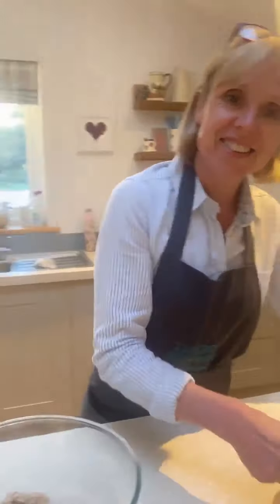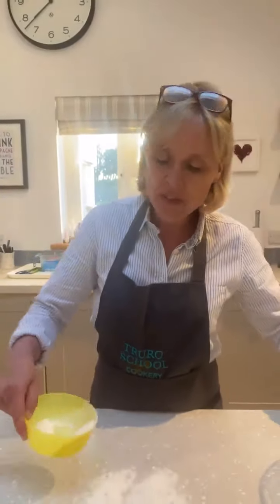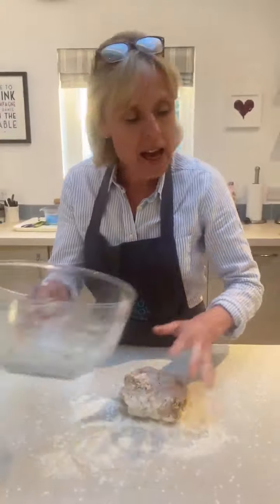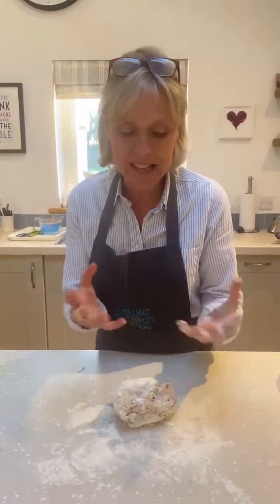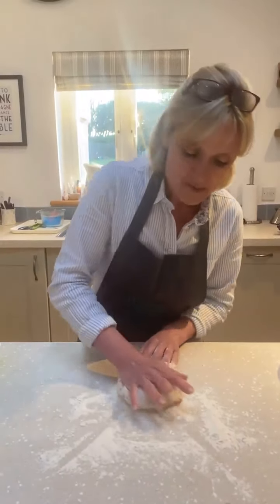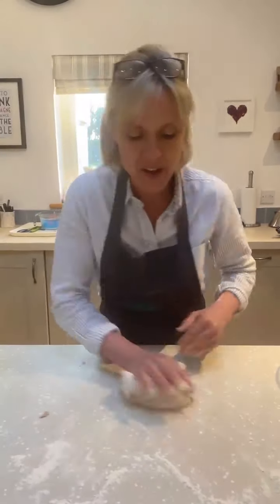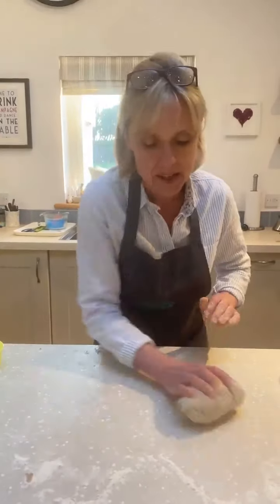Right, so a little bit sticky, okay, but not wet and not too dry. And even though it's not a bread with yeast or strong flour, I am going to knead it, because even plain flour has some gluten in it. So we just want to get it a little bit more chewy. Now, I'm going to aim not to lose my plaster, because I don't have any blue plasters here. I've got about 10,000 in the cookery school. So push, stretch, pull back, stretch, pull back. Now, it's breaking because it's not strong bread flour, okay? But just go with it for, again, about 8 minutes. So we're going to get the tunes on, do a bit of kneading. I'll just keep going.